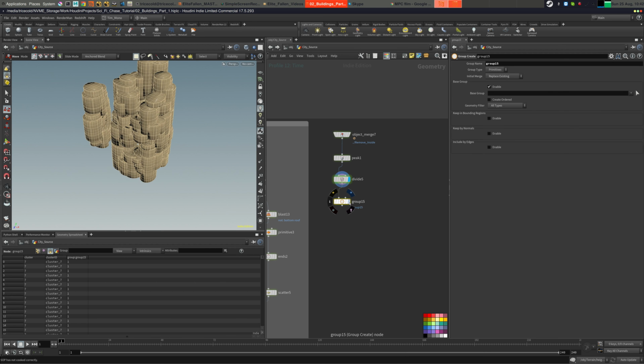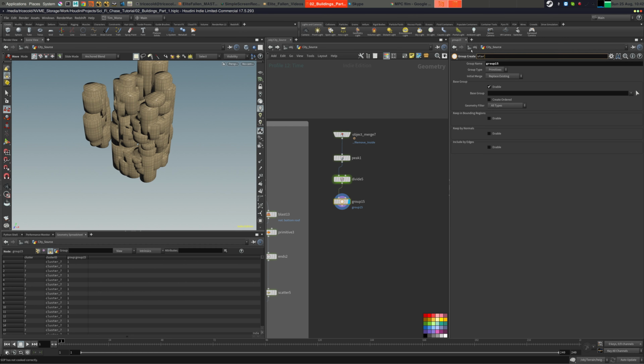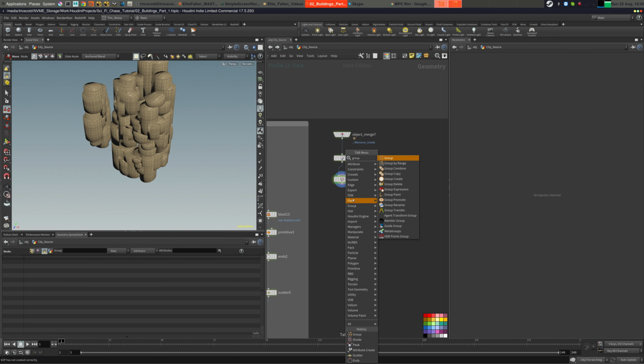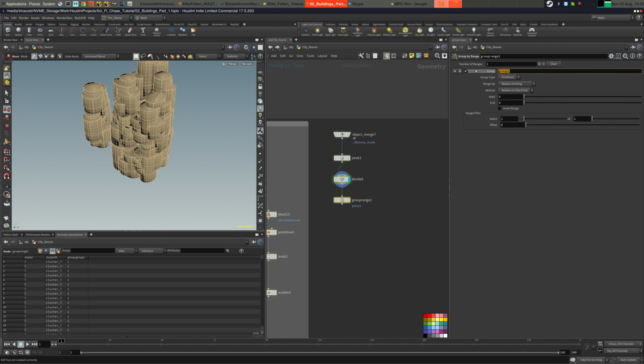We're going to create some random roads, and then call this start on points. It should be group range, sorry. Group range. This one is called start.